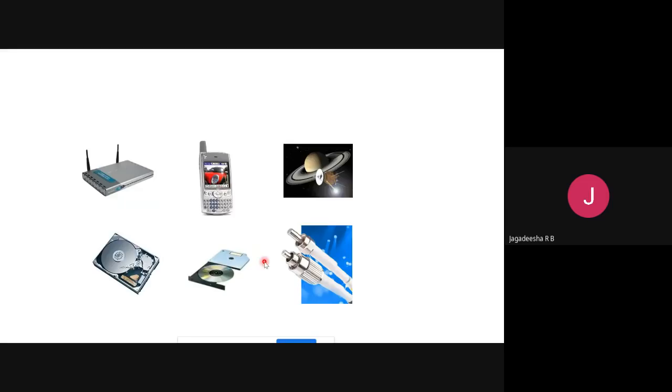So now we have different electronic gadgets here, or scenarios here, that show where this information is being used or processed. For example, we have the DVD system here or a hard disk here. What is the function of these? They are used to store the data, right? So when we store the data or information, we want it to occupy little space. So sometimes we need to compress the data.